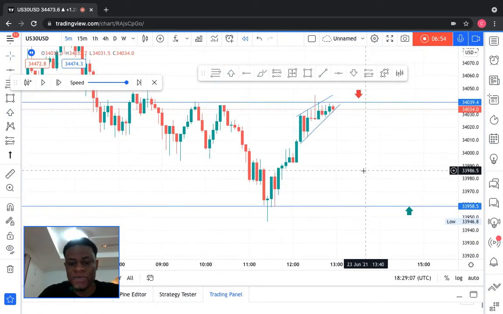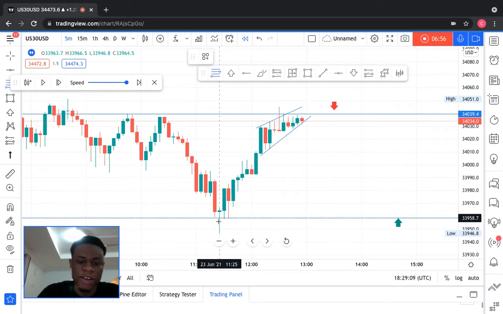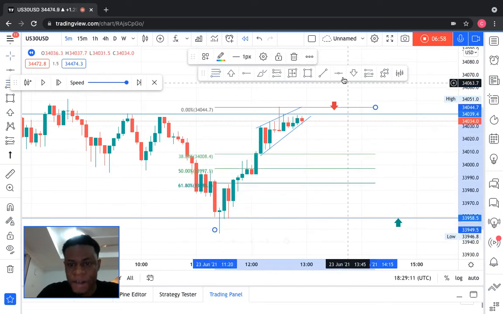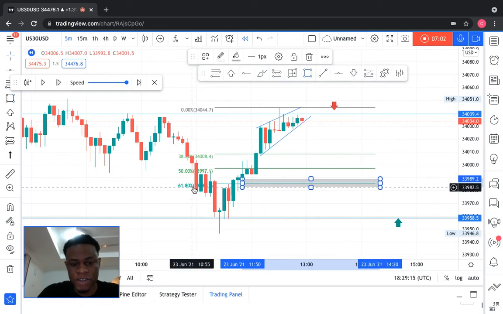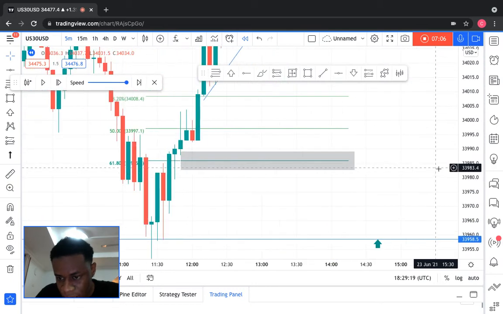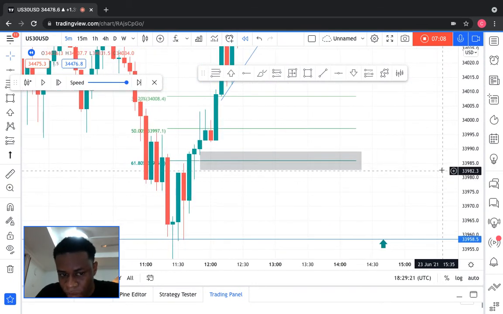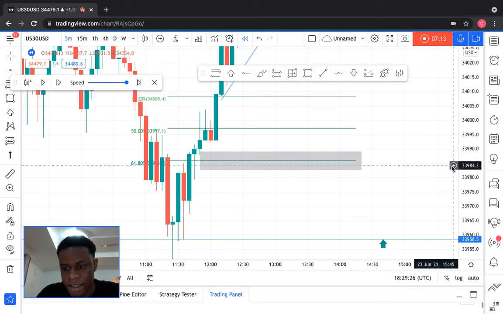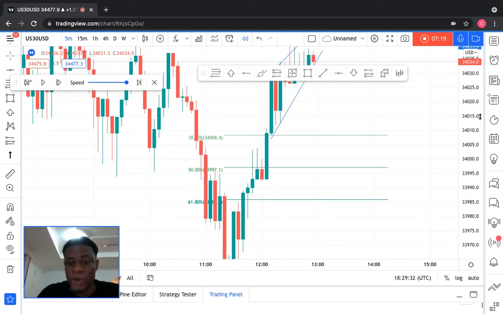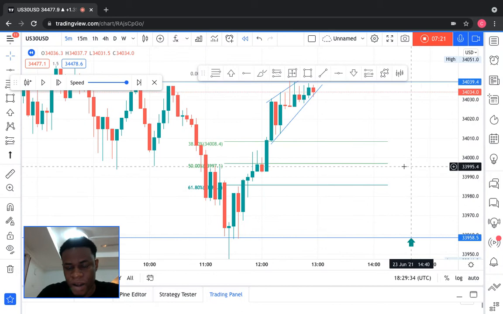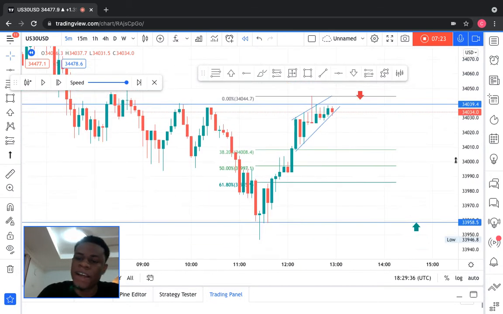So price needs to retrace a little bit. So we are looking for price retracements to 61.8, which is going to be about, let's say, 33,990. So when price comes to 33,990, I'm buying. Let's see what happens. Now price might decide to go, but I'll leave the market and be patient and come back in the next.